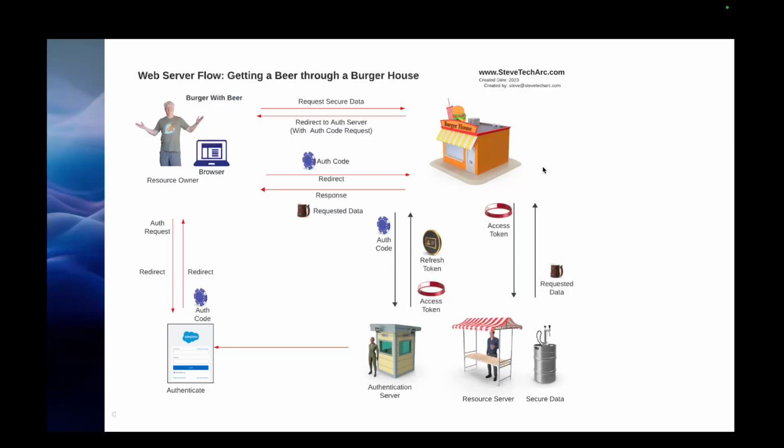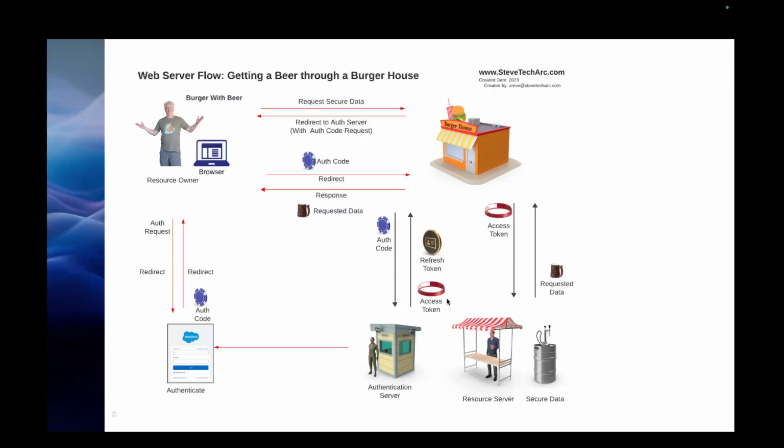That way you come back a week later, your access token is expired, but the refresh token can allow the burger house to go get it again. That's why I can go into Workbench 3 days later. That's why I can use a mobile device, and using a mobile device, I can still be logged in 3 days later. You wonder how that's possible. Your mobile device has stored a refresh token, which then represents it and gets a fresh access token.